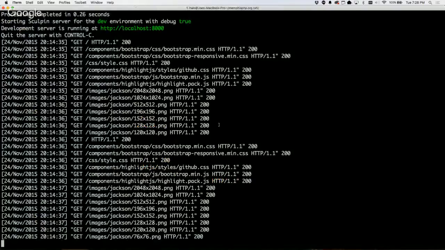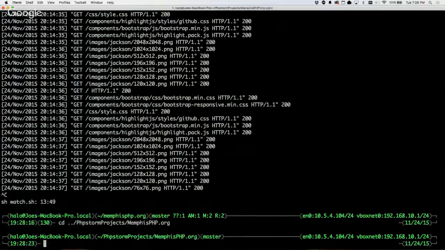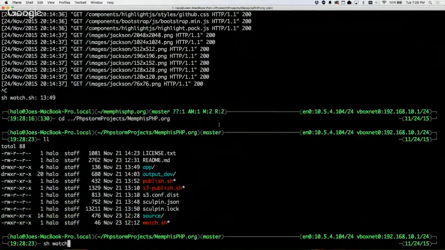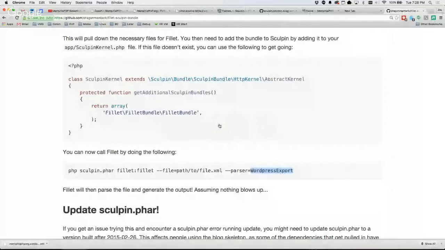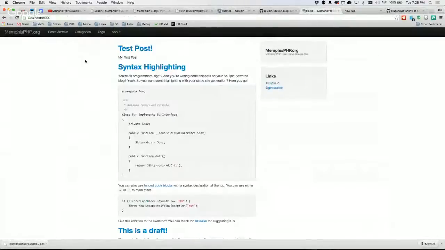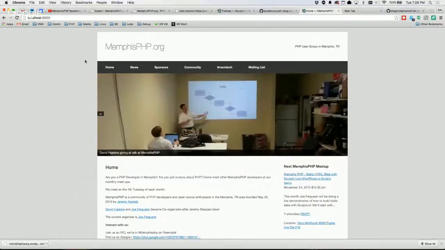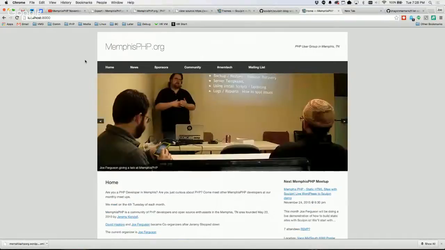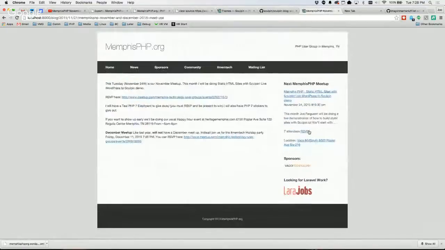Let's go through and close that. Let's go up to our actual project. Run the watch server here. And if we go back to our localhost, refresh, we're now using our theme, our MemphisPHP base theme, where it's pulling all of our content in our posts from our source post folder.